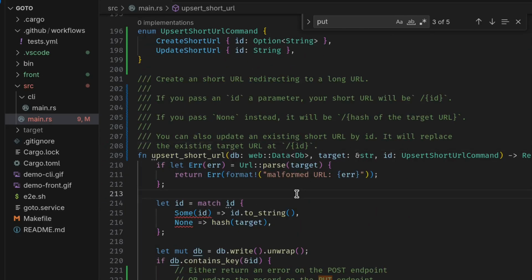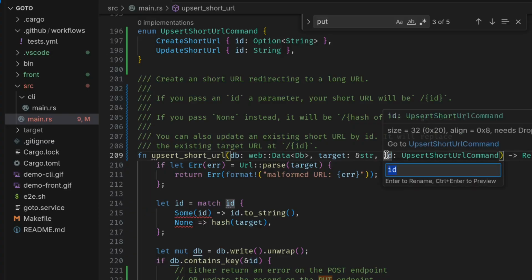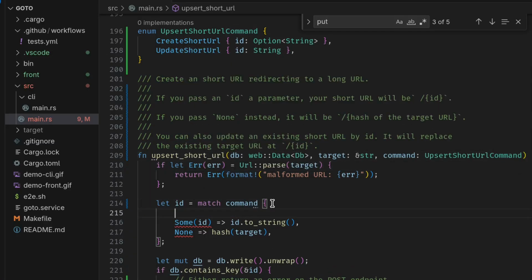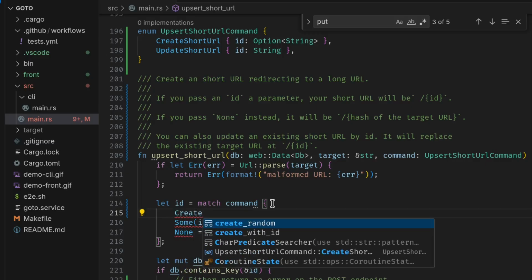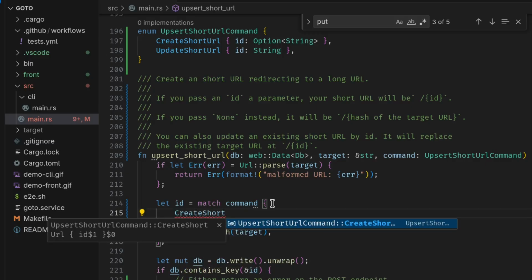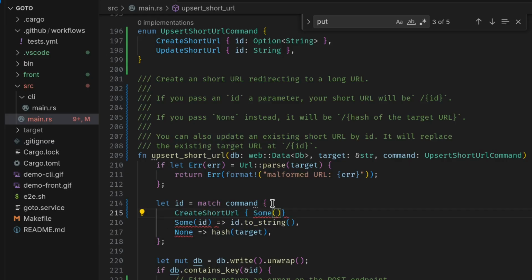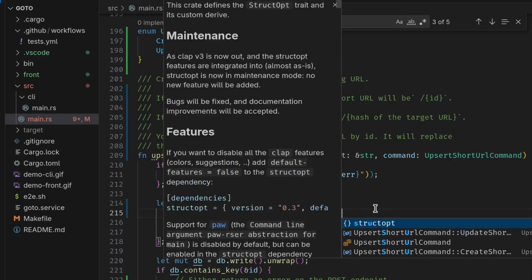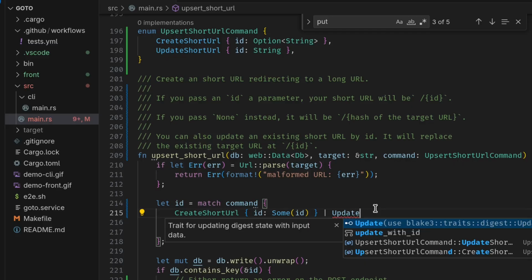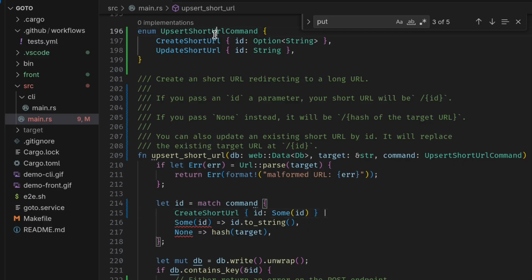Yeah, so now my parameter, it's a command rather than an ID. We still need to extract the ID from it. So it's a match, but now it's a match on the enum instead of a match on the option. So we have an ID both in the case where there's a create short URL command, or the case where there is an update short URL command.